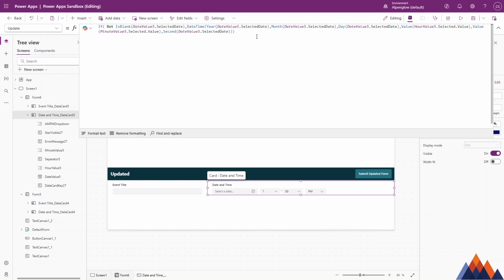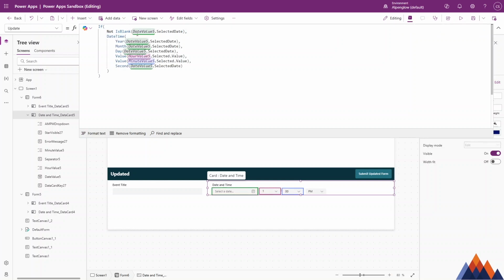If your code is valid, which this is because it's just the default code, you can actually click Format Text, and it'll make this much more readable to you. So this is just an if function that says if this is not blank, which is your date picker, so if it actually has a value, then this is what it's going to update with, the value for this card. And so DateTime is a Power Apps function, which converts a number of different values into one big date and time string. So if you click DateTime, you can actually see down here the format that it ends up using: a month, day, year, and then hour.